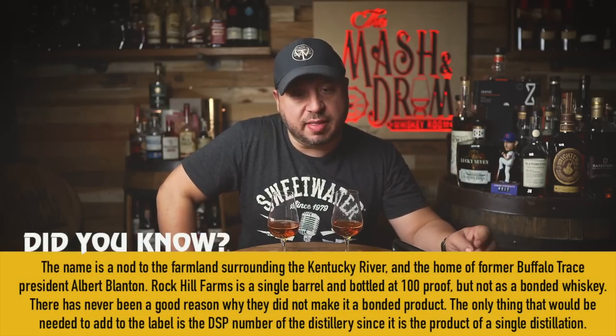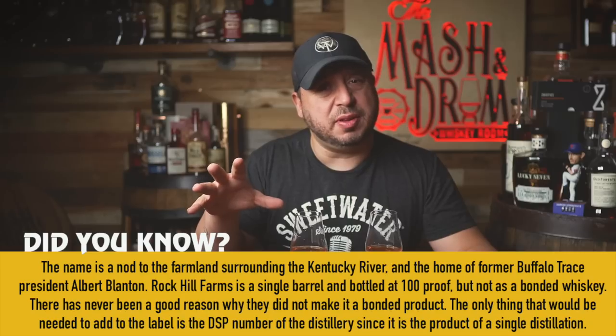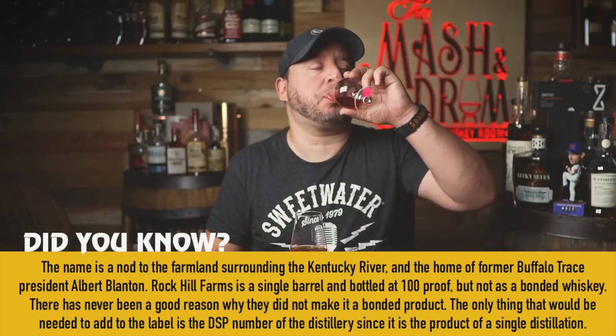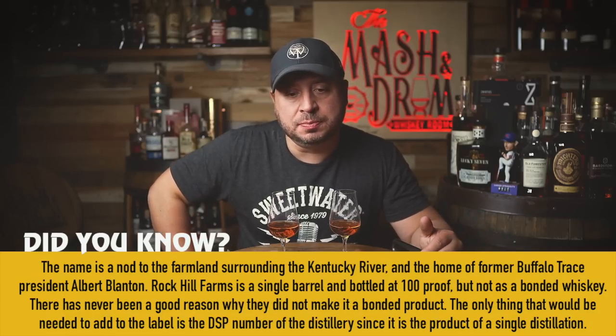Going to A on the palate — good spice, this kind of matches the nose. Good spice, good oak, good oak char. Nice little finish on the back end of that. Just a really nice profile of oak, vanilla, little caramel, getting a little bit of like a pecan note in there too — little hint of like pecan pie. Both of these are 100 proof, and this is drinking a little bit lighter than 100 proof almost. But once it hits the finish, it's got a great lingering spice and that pecan pie note, which I really like.